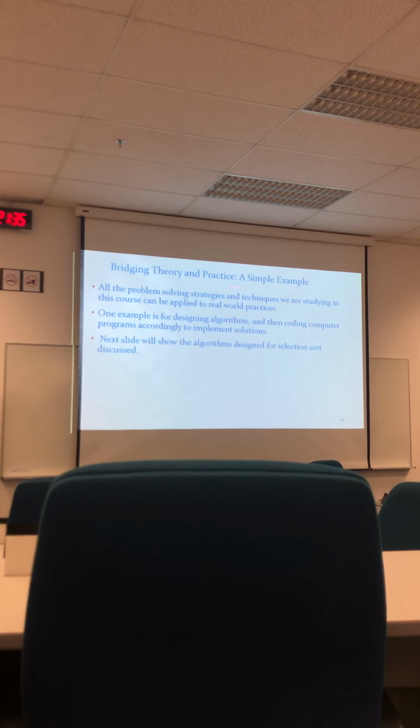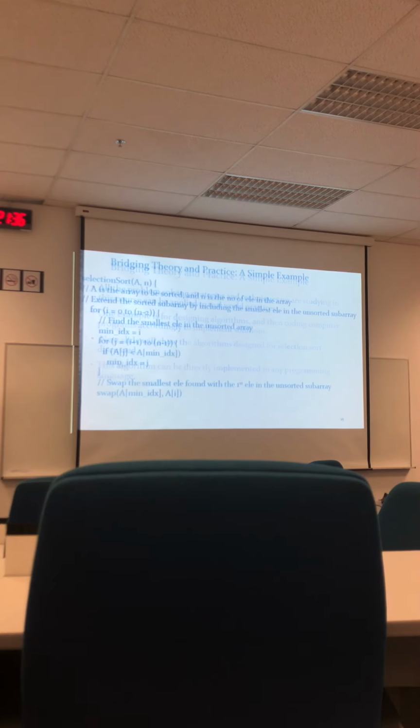We have been talking about how to carry out sorting. Since we have discussed the details of selection sort, now we bridge the concept and theory with how to practice it. To practice it means, since we have studied the method for selection sort, can we write an algorithm for selection sort? Yes, we can write an algorithm for selection sort. This is an algorithm for selection sort.